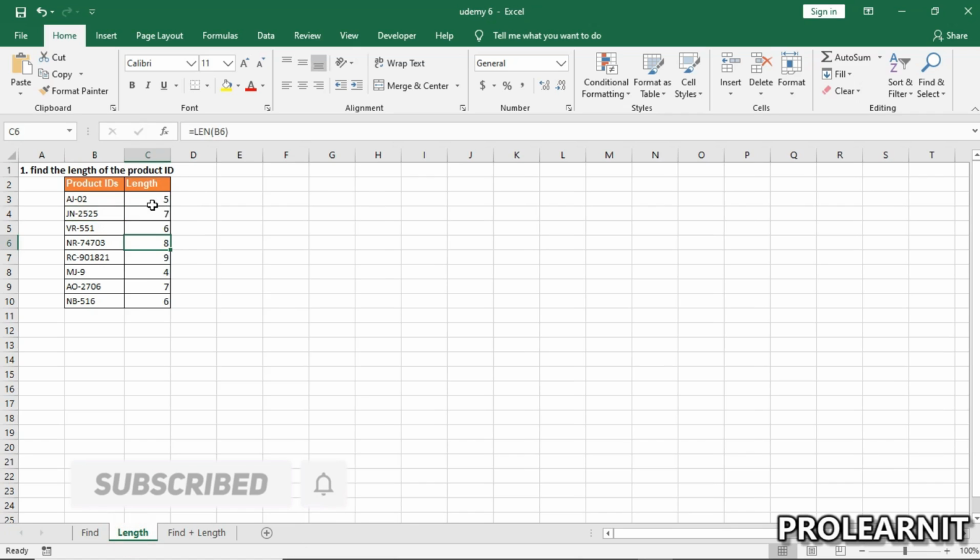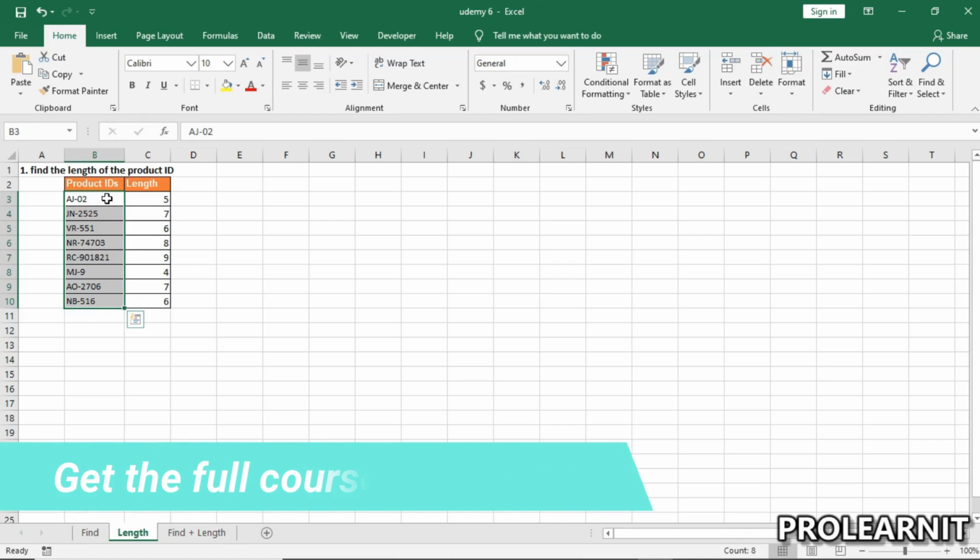For example, the length function here is giving us different lengths for the different text contained in this column. In that case, it becomes impossible to just use the left function alone or the right function to extract just the numbers of these cells. It won't work as it did previously.